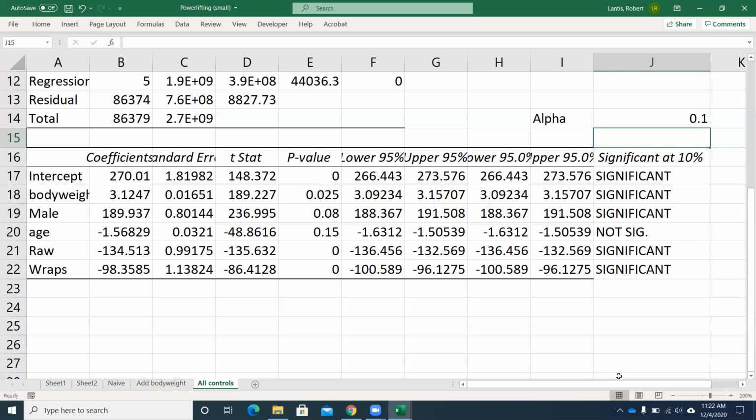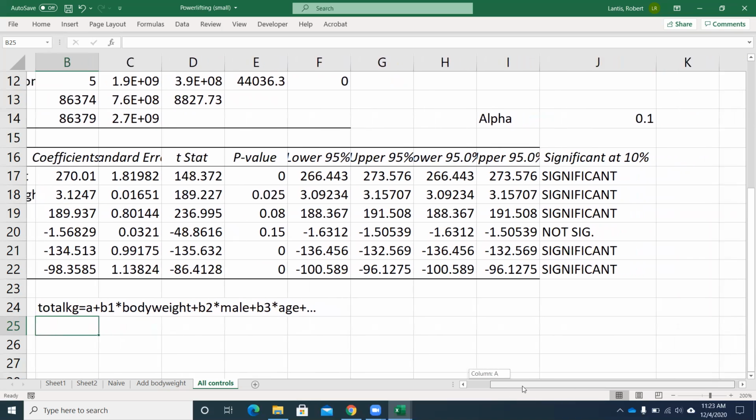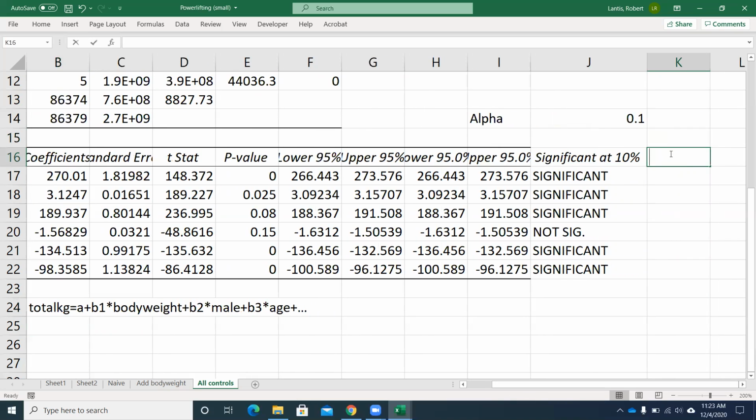One thing that we can think about with these results is that what I really have here is a regression where I've got total kilograms lifted as a function of all these different variables, plus all those other variables, right? So once I have the estimates for the intercept A, the coefficient on body weight, male, etc., I can plug all these coefficient values in, and now let's say I've got someone who I'm trying to make a prediction for.